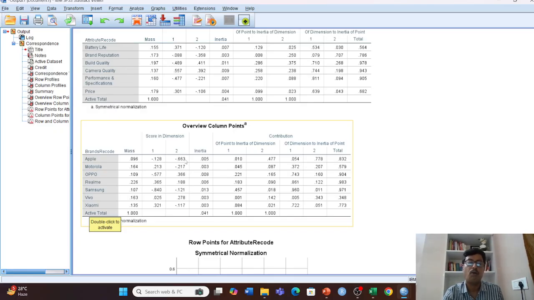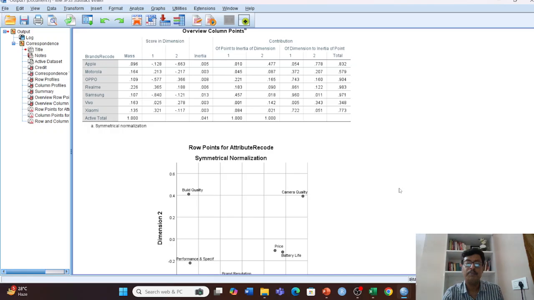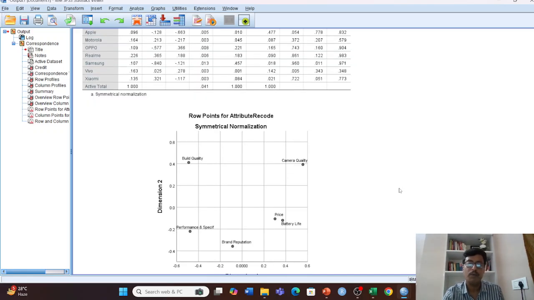These two are used to plot the Apple brand in a two-dimensional plot, and this is called the column plot. Looking at contributions dimension-wise, in dimension 1 Samsung contributes most, 0.457. In dimension 2, Apple contributes most, 0.477.